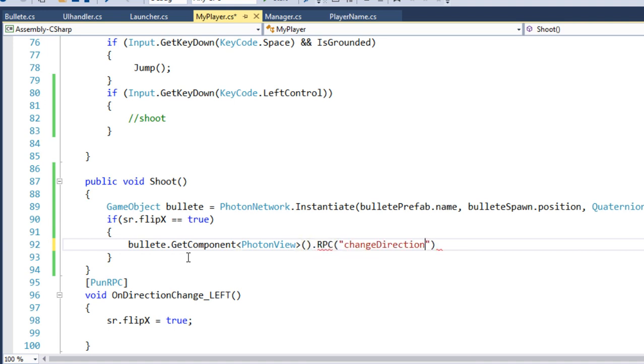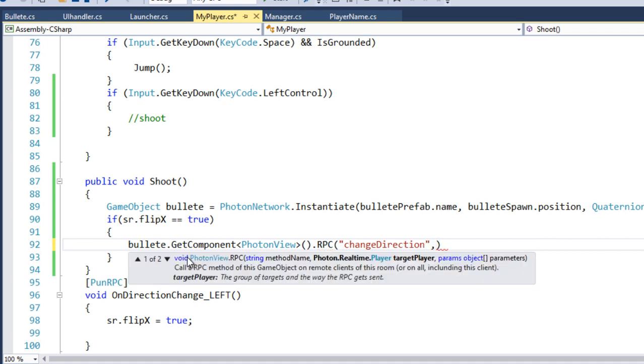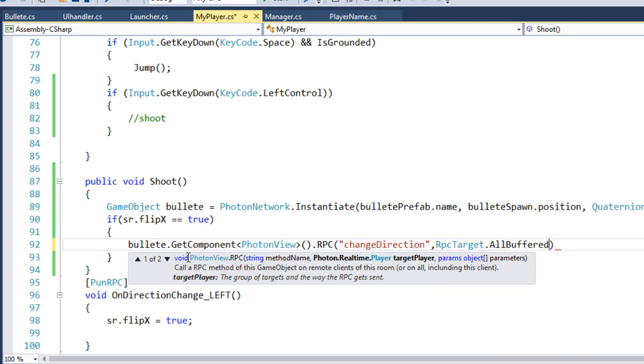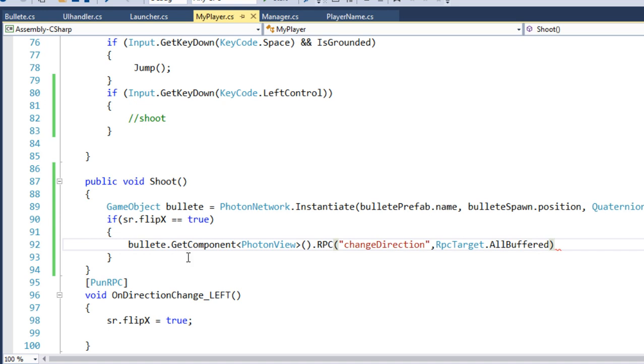The RPC we are going to call is ChangeDirection, and the target is going to be RpcTarget dot AllBuffered, so everyone should receive that. Now that's good.